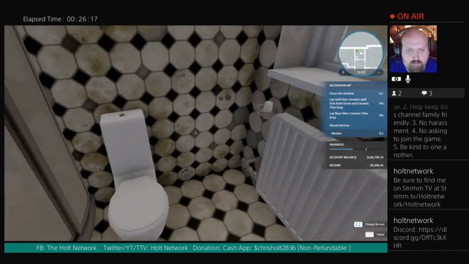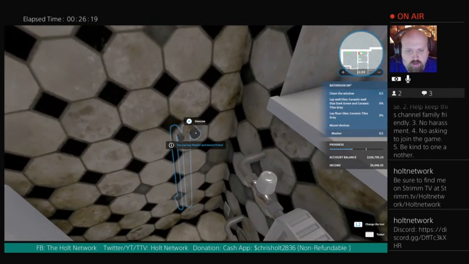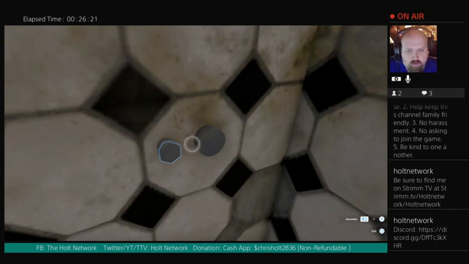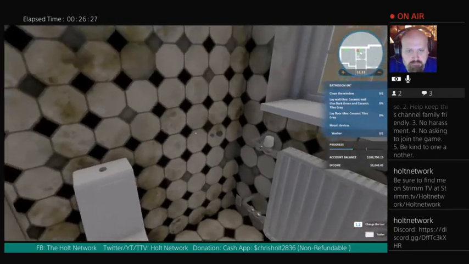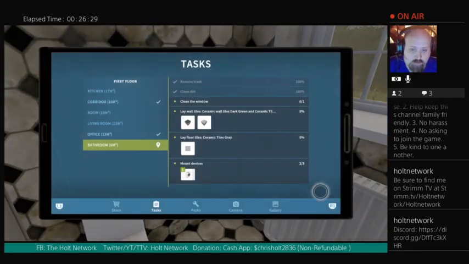Okay, y'all saw that, right? When I mounted that commode, y'all saw that there was a mouse inside of it. I know y'all had to have seen that. There was a mouse inside that commode. That was weird. Okay, whatever.